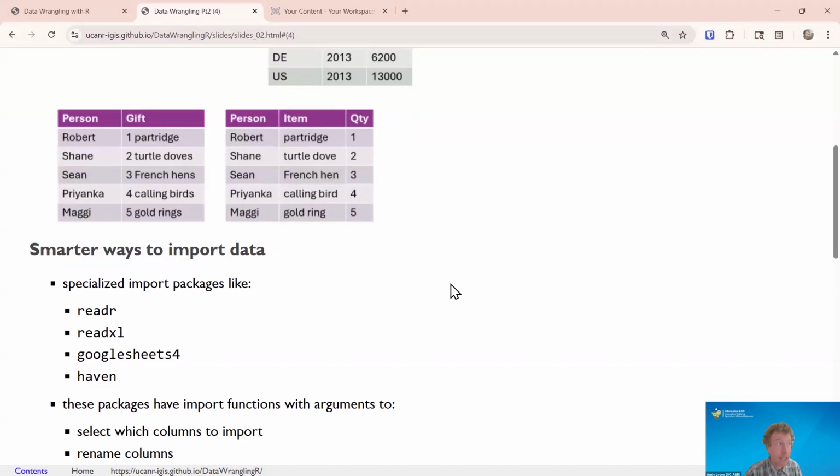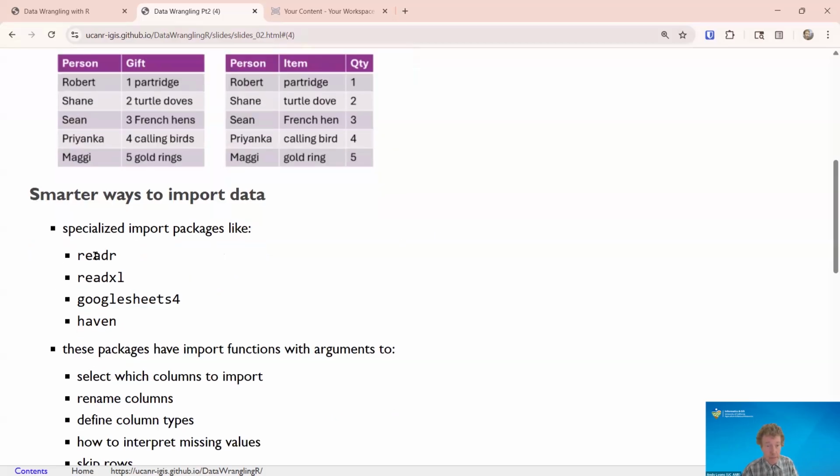Here's another example of a data frame that violates one of the principles of tidy. So here we have a gift list, and the problem here is that the gift column has two pieces of information, not one variable, but two variables. It has a number and then an item. So to turn this into tidy data, we would have to split out that gift column into the item and quantity, right? So these are the kinds of things that we look for when we're working with our data and thinking about what we need to do to get it tidy. Because once it's in tidy format, you've got lots and lots of good tools at your disposal.